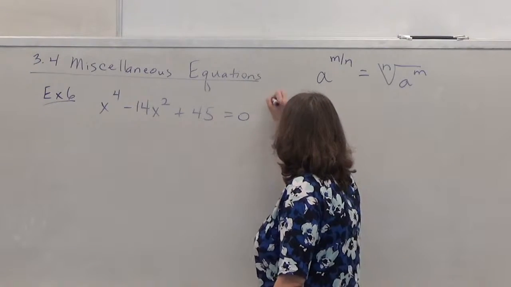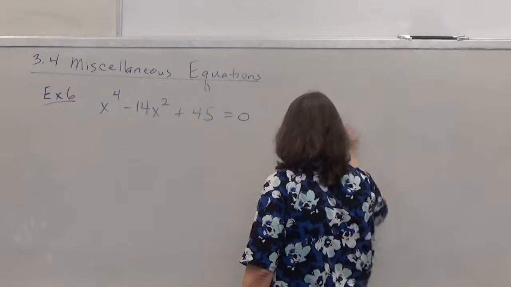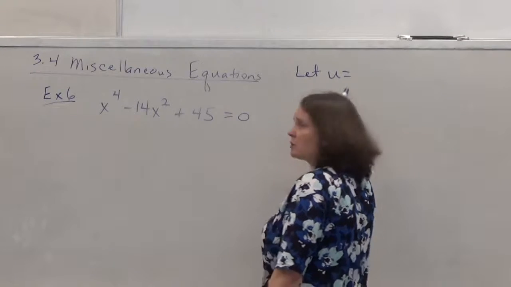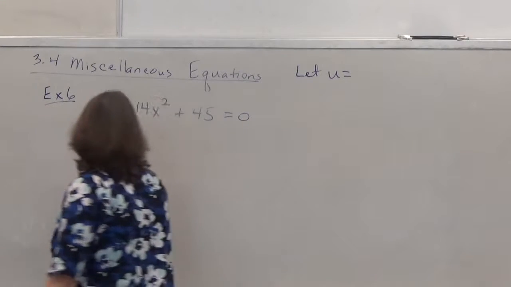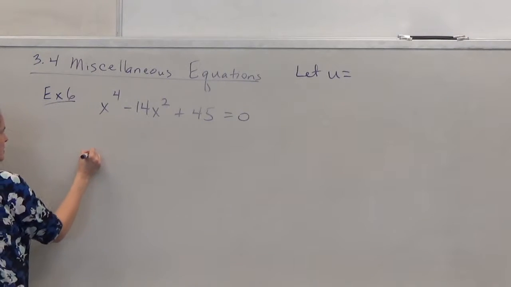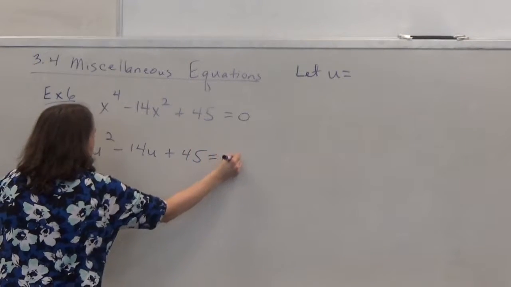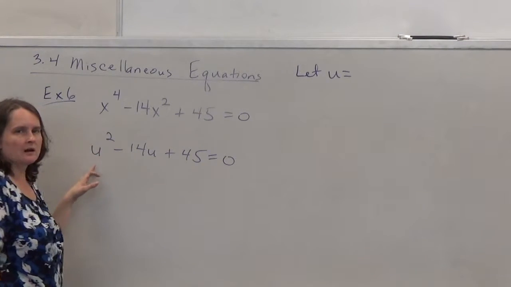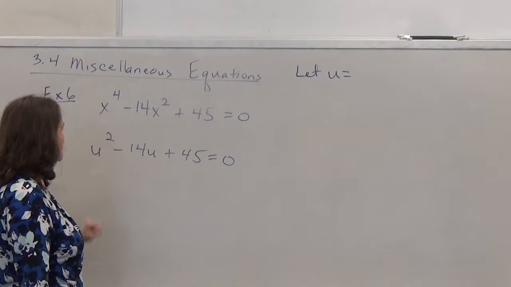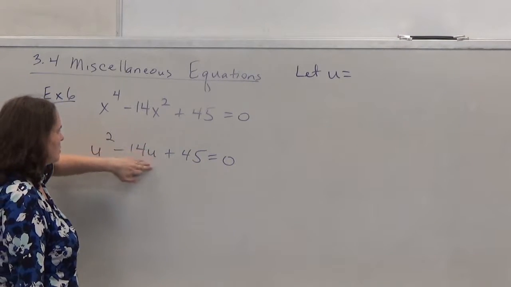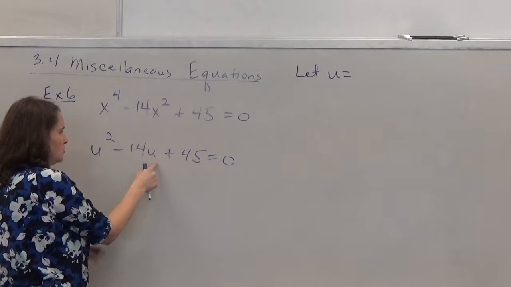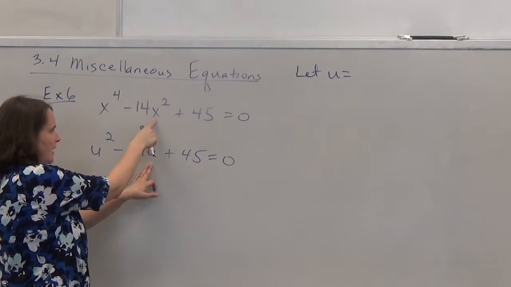Let's let u equal, I'm going to erase this, I don't think I need it. I'm going to let u equal something so that if I were to square this, I want to be able to write this as u squared minus 14u plus 45 equals 0. So I just need to replace x to the fourth with something squared. I just have to determine what u needs to equal. It might be easier if you look at it here. I want this x squared, whatever's sitting here, to be the same thing as u. So let's let u equal x squared.